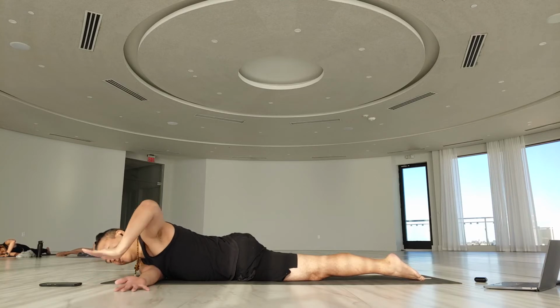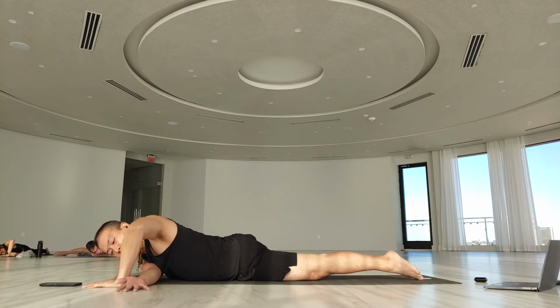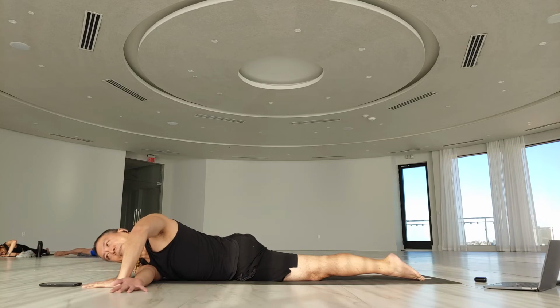And walk your left hand a little bit wider. Press your left hand down to the floor. Your left arm should be about 90 degrees, so you want to take a vertical line with your left forearm. Use that resistance of the left hand pressing to the floor so that you can thread the right arm even further to your left, deepening your twist. So as you press your left hand down, retract your left shoulder slightly back in space.